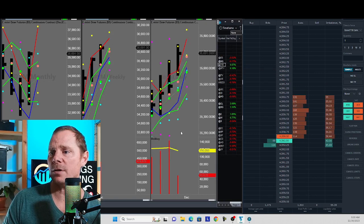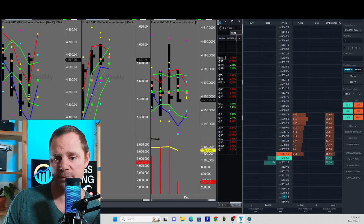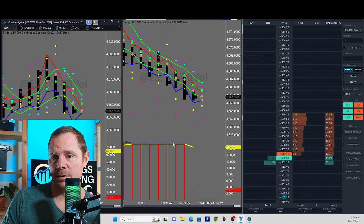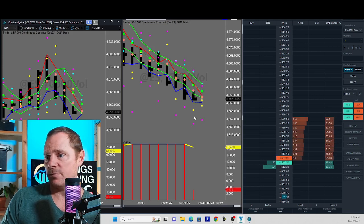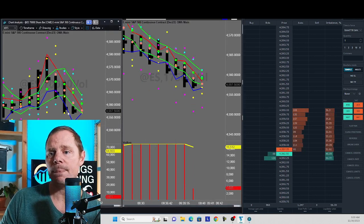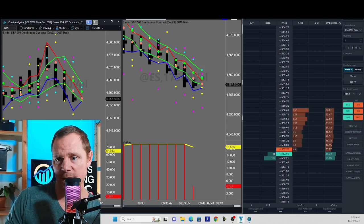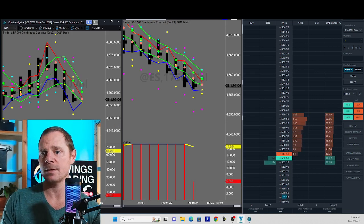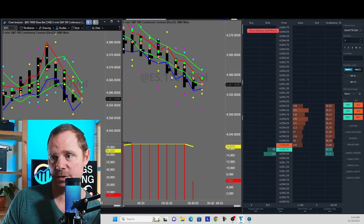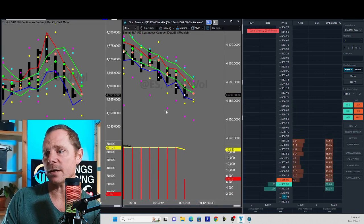The Dow is holding on to its gains. Doesn't mean it can't reverse, but we'll have to see if we start to find some support down here. We'll wait. I think the S&P might want to catch back up to the Dow. But I need to wait for a little bit of confirmation because the lower time period is in a pretty good trend to the downside right now.